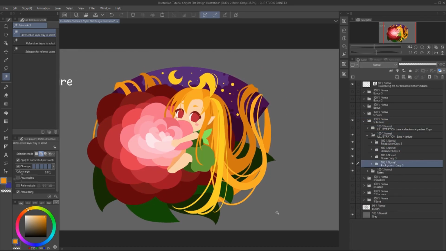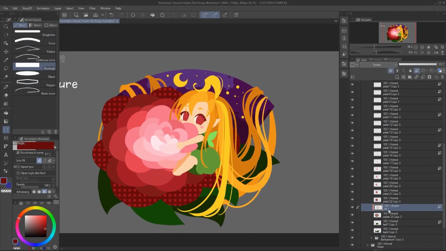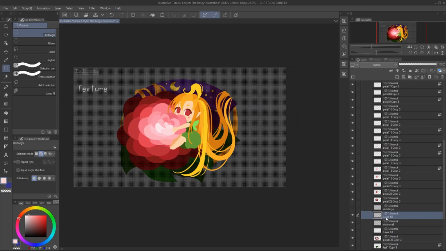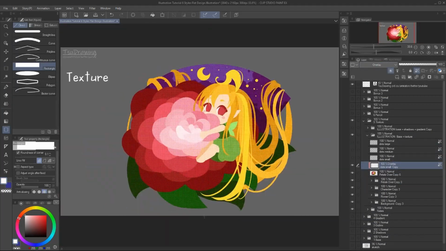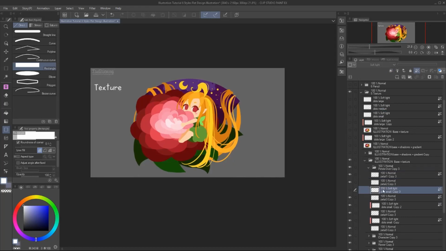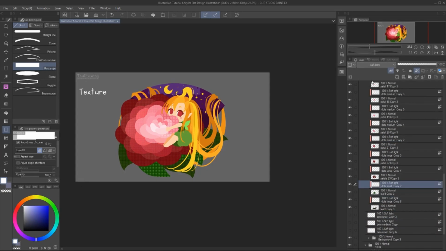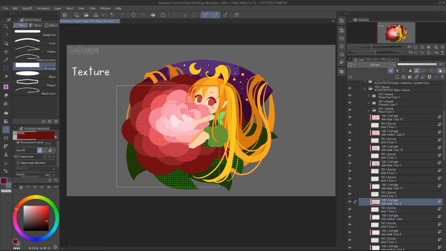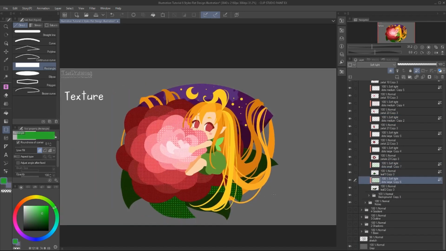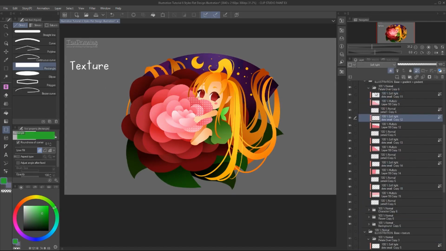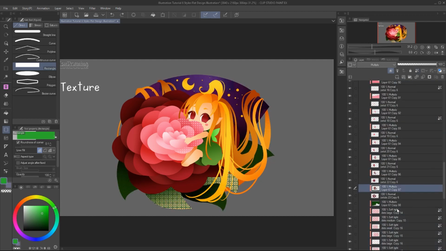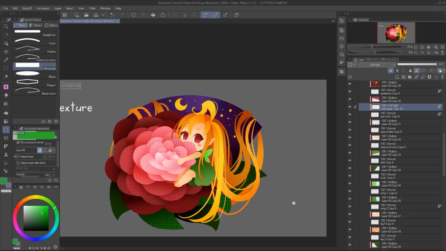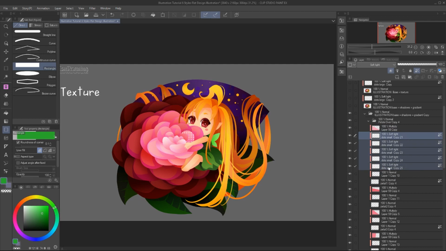Okay, so one more thing you can think of adding is actually texture. You can use a flat texture or a complicated texture, just texture in general. It can add a bit more playfulness to the design. Here my PC actually crashed, so I had to redo it all over again. But I just made some polka dots in different sizes and I'm clipping them to each layer that I want to. I actually just decided to add texture to the flowers so you would only see textures on the petals. And I'm just randomly playing around with the different polka dot sizes.